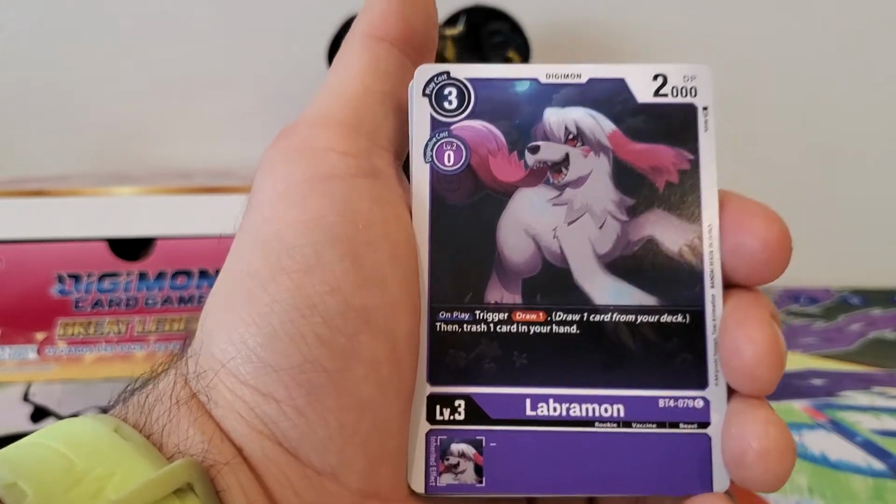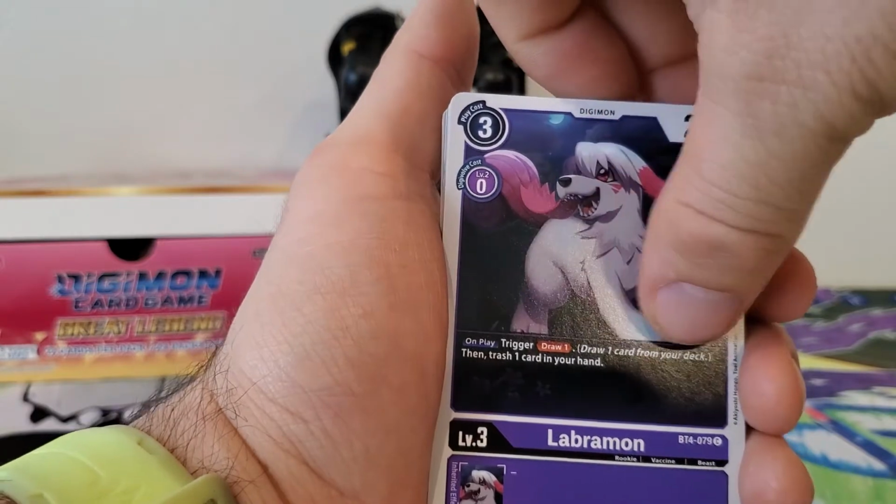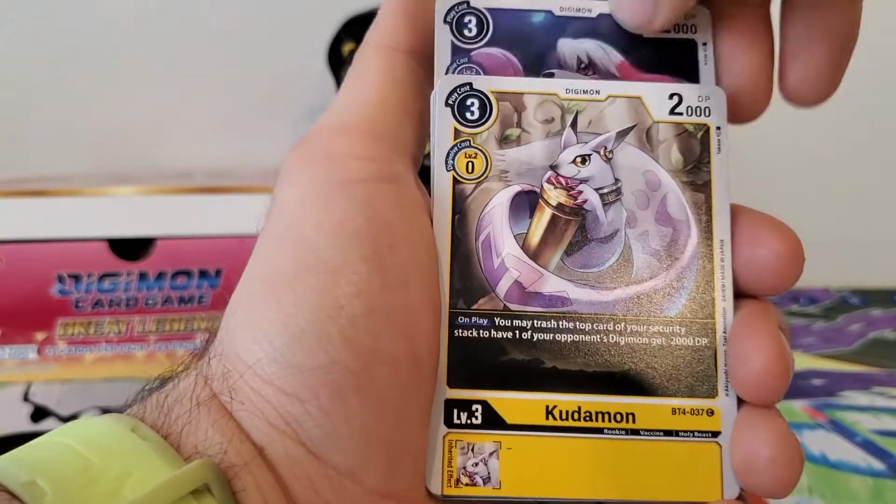Labramon, I believe we said that we would play it, because it does have the regular play cost. And to draw into trash is kind of what Purple still likes to do.